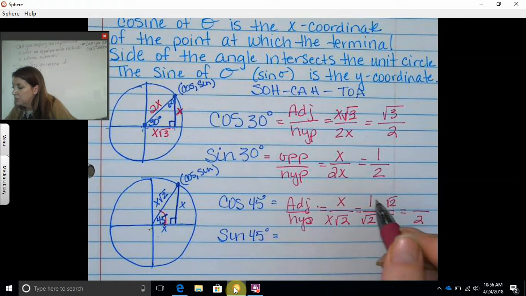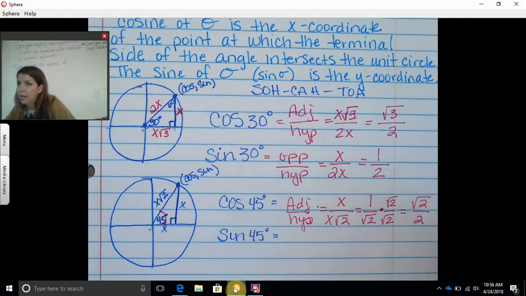And the numerator, what's 1 times the square root of 2? Just the square root of 2. And you can have a radical in the numerator of a fraction. You just can't have it in the denominator. And the reason it was okay to multiply by the square root of 2 divided by the square root of 2, well, isn't that the same thing as just multiplying by 1? Because square root of 2 divided by itself is 1, right? And you can multiply by 1 and not change the meaning.